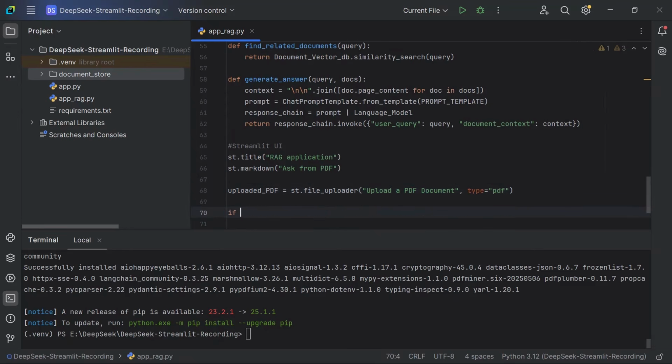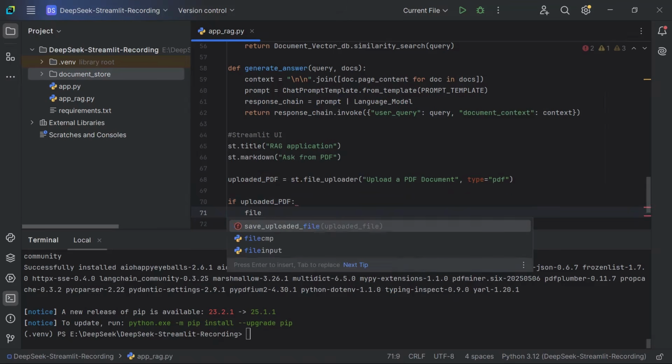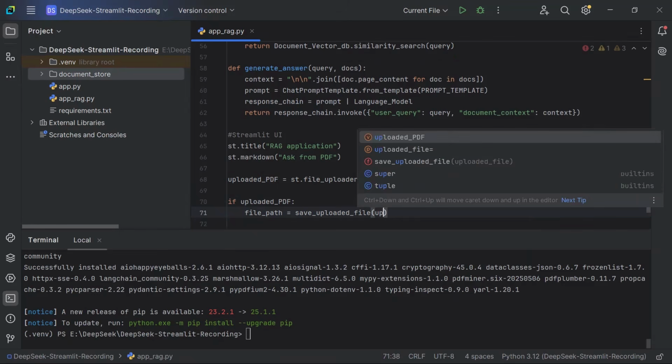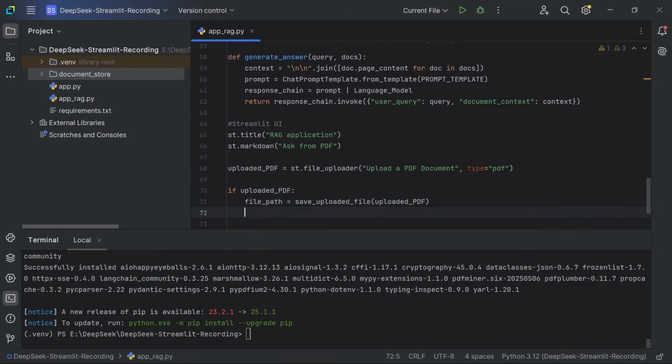Okay, and I will write if uploaded PDF, then file-path is equal to save uploaded file, and here I will pass the uploaded PDF file. Then we have raw-docs is equal to load PDF documents.